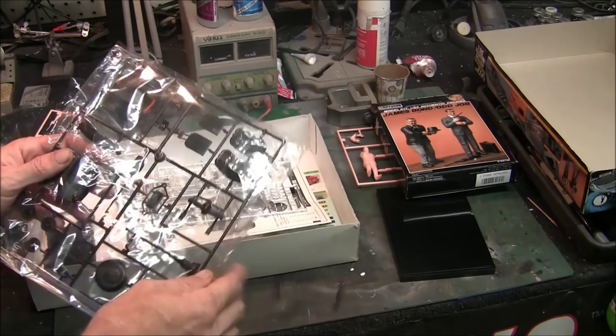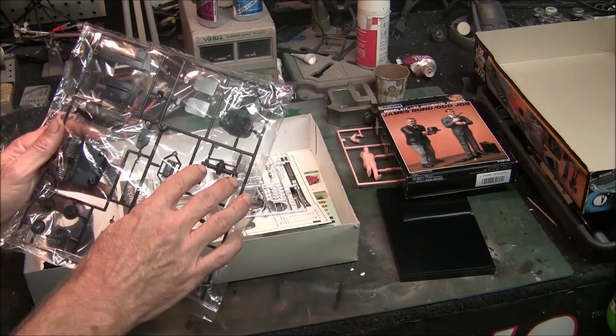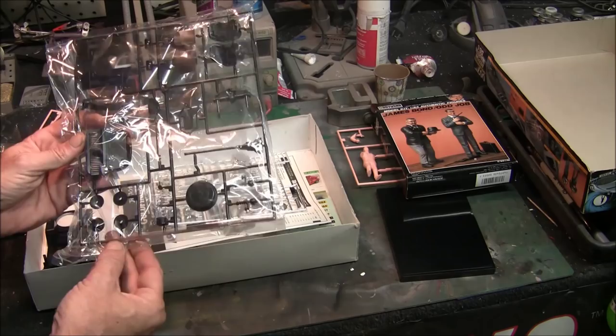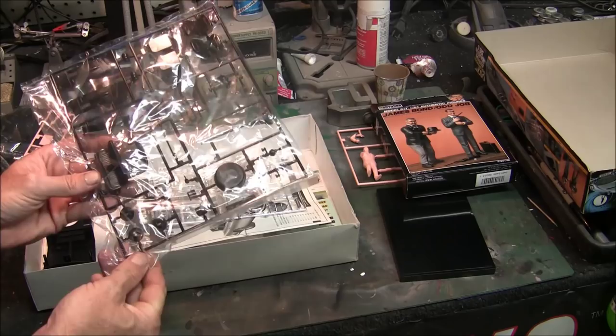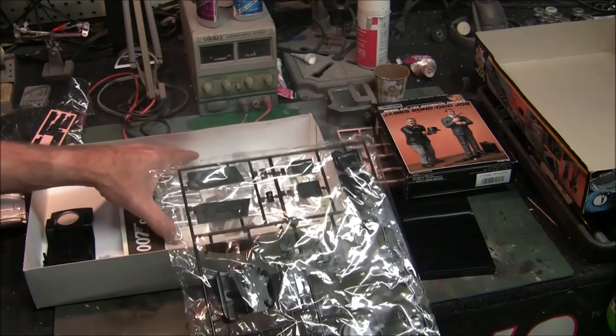We've got the basic interior bucket here with the door panels, the bucket seats, the rear suspension with the drive shaft and transmission, front strut suspension. You've got your interior console detail here with the tracking device that he had inside the car, and you've also got the little armrest detail that flips open, and you've got the controls for the defense mechanisms inside the vehicle and some parts for the wheels here. That's our first sprue.